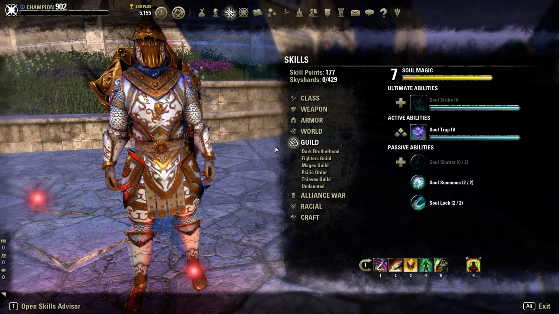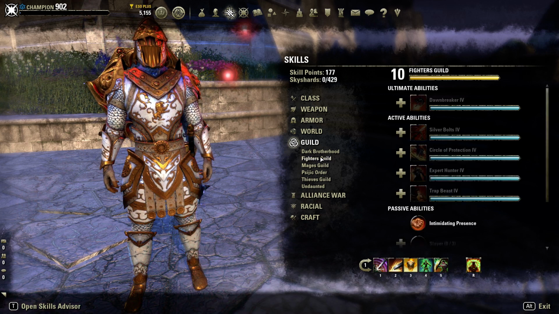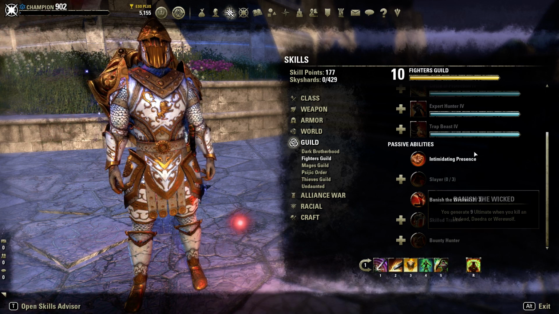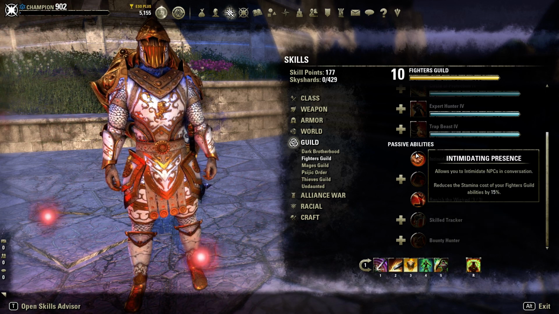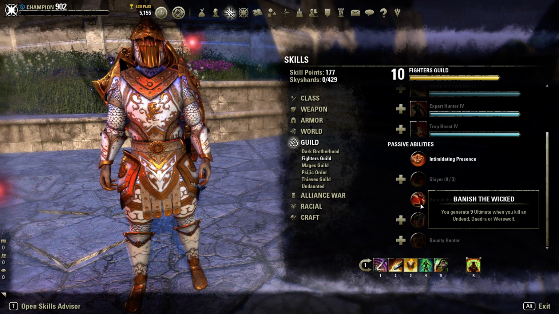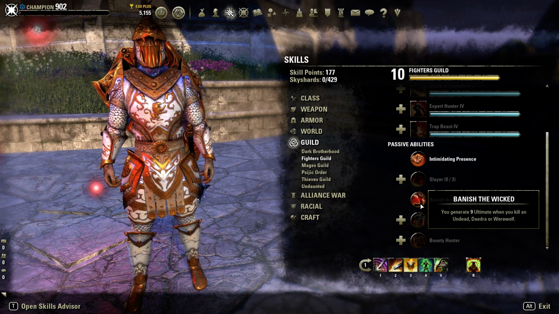Alright, guild skills. Fighters Guild, you only need Intimidating Presence and Banish the Wicked. These are two that I always will suggest. This one for questing, this one for Ultimate gen when you're in dungeons and there's undead, daedra, or werewolves.